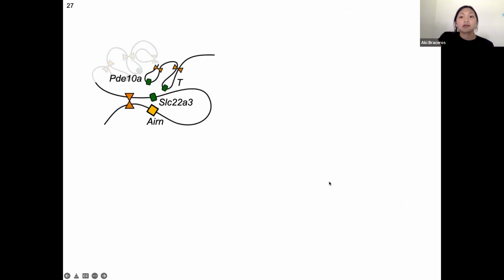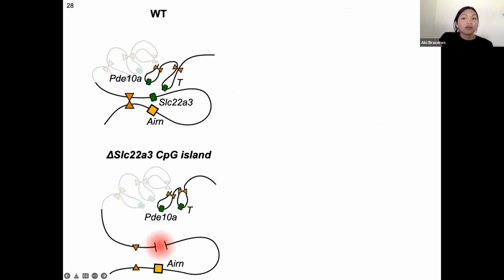So based on these deletion results, we've illustrated what we think is going on with the chromatin architecture of the Airn target domain. So our initial Hi-C data suggests that these CpG islands are frequently interacting with the Airn locus. But specifically, we think that the SLC22A3 CpG island kind of acts as an anchor that bridges the Airn locus to these other CpG islands, which explains the codependency of these elements and the multi-megabase reduction that was observed in the silencing caused by the deletion.